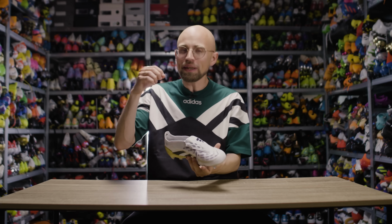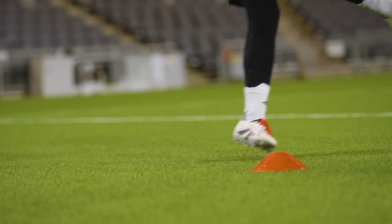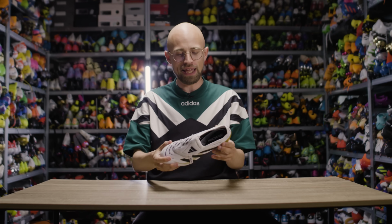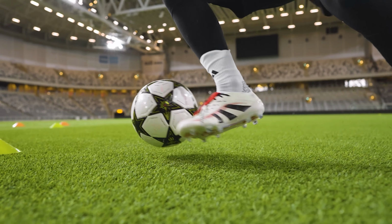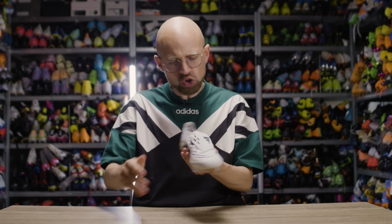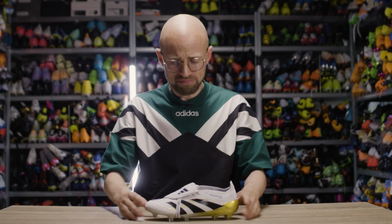You know, they give you a helping hand, that little bit extra something in terms of applying that bit more spin on the ball. And obviously, you've got to have the right technique, but that's just a really, really nice little feeling. And as with Gripknit, once you get used to that extra stickiness to ensure that you don't trip on the ball and fall over, it just works really, really nicely. And they're nice and sleek and all, and just, yeah, 9.5 out of 10.